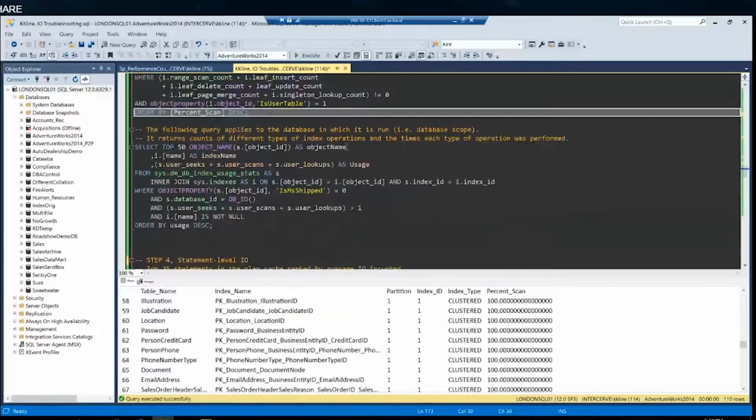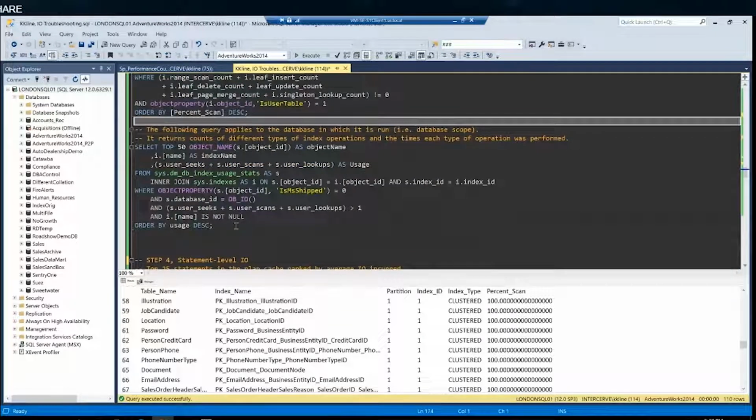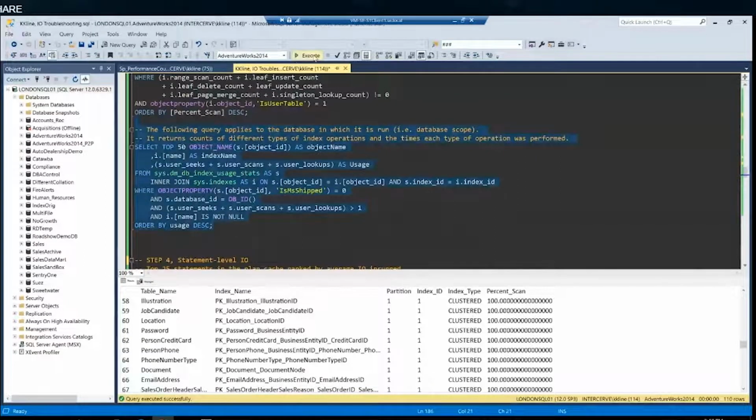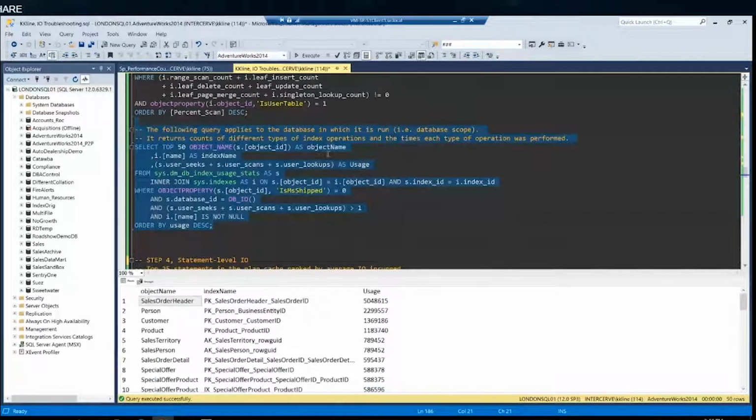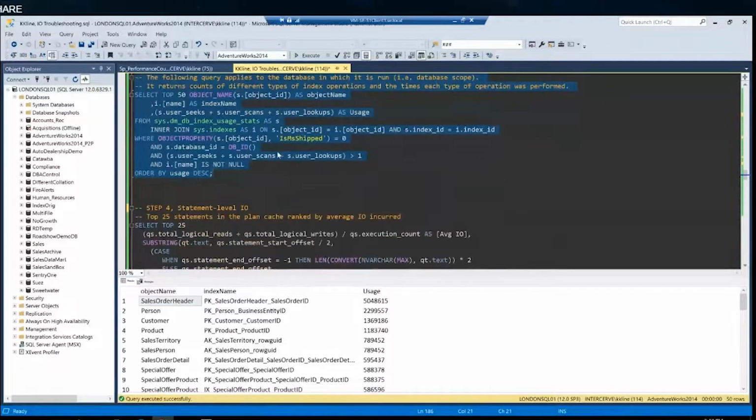All right, let's find out a little bit more. So in this case, what we're looking at is the different objects in the AdventureWorks database and how many operations are happening against these. Okay, this is both seeks, scans, and lookups, singleton lookups. So this tells us on this database which of these are the most busy in terms of just raw transactions happening per database. So we've kind of scoped it from the instance is slow.